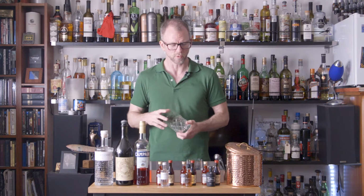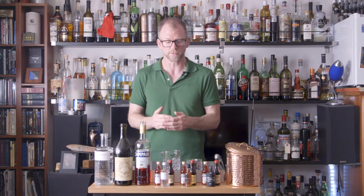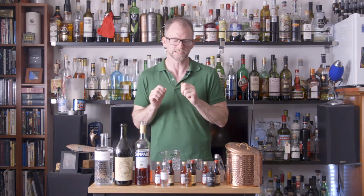Half of a shaker works fine if you don't have a glass like this. These little bottles give you about 1.5 servings of a Negroni. So if you've never had a Negroni before, I might suggest you split the serving in half because you may not like the bitterness of the Campari the first time you have this drink. Then again, you might love it. So if you don't like it, you can always reduce the amount of the Campari just a tiny bit.